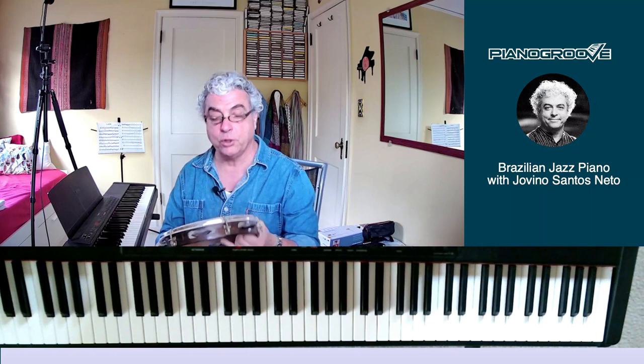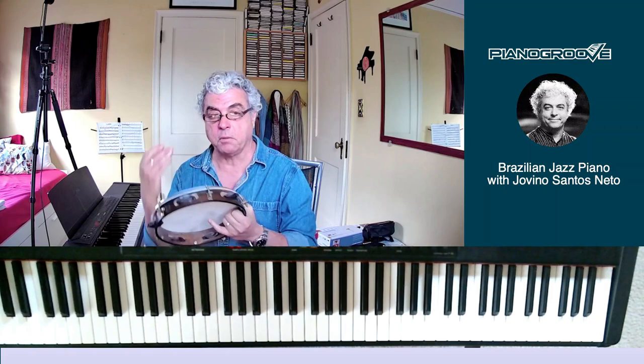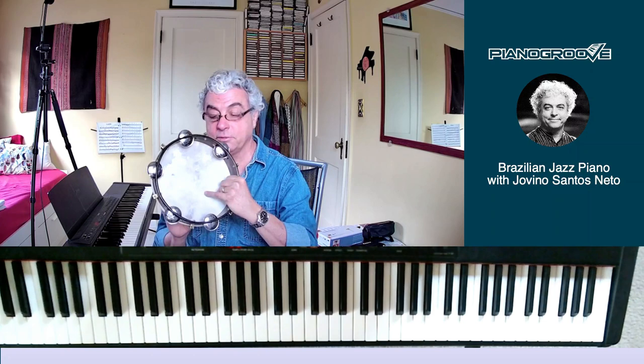One of the first elements of the samba, the bottom layer, is what we call the surdo. The surdo is a big drum and usually has a sound like this. I don't have a big surdo here in my room because the room is not that big. Some of the surdos are several inches across. They're very big because they have to provide a very low frequency sound. But as you can see, I use my little pinky finger in the back here, so it goes.